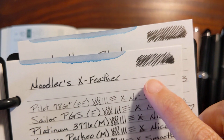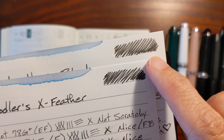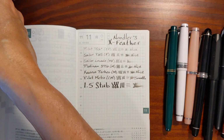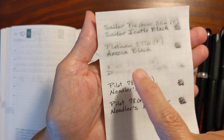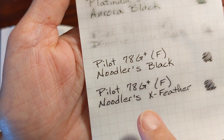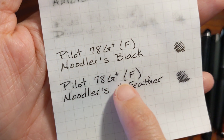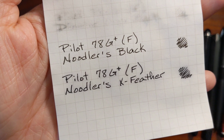And you can see X Feather's a little bit more black. Noodler's black is almost off black. It's got a little bit of brown to it. I did a water sample in a previous video, and I compared Sailor Gentle Black, Aurora Black, and Diamine Onyx Black, which just completely washed away. Noodler's Black looks like it held onto the paper the best. X Feather, when the water hit it, you can see just the faintest halo of color that kind of washed and came loose.